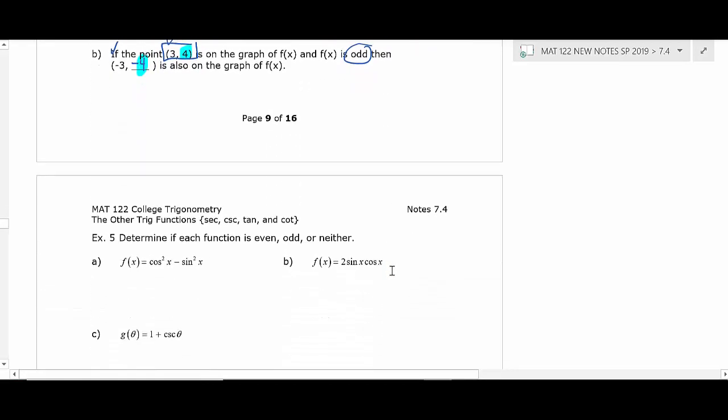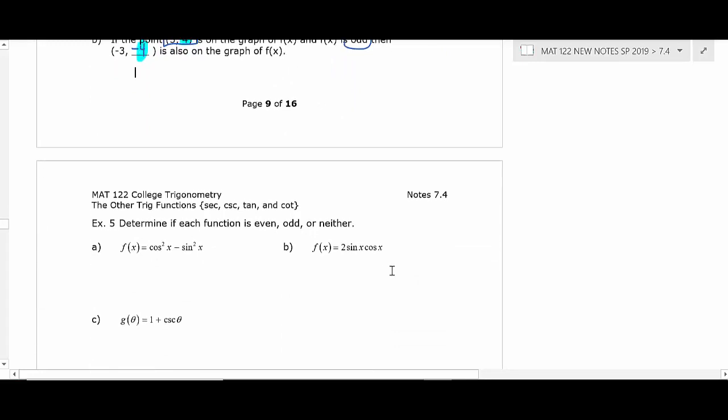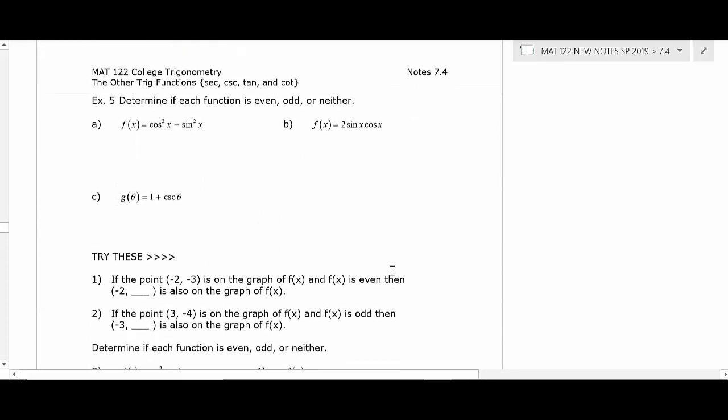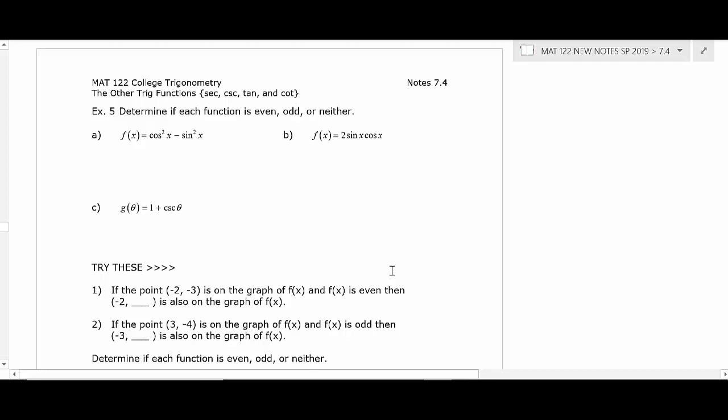Very good. Okay, so the next thing right here is usually a little harder for students in this section. This will wrap up this part of the lecture. I'm giving you some functions that I've made up that have trigonometric functions in them. We're going to determine if each is even, odd, or neither. So step one, you always want to write your steps exactly the way I'm writing it here, because as you get higher in math, you get more technical with the way you write things. So step one is just everywhere you see x, replace it with negative x.